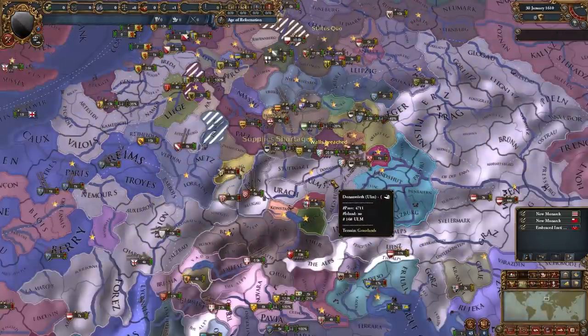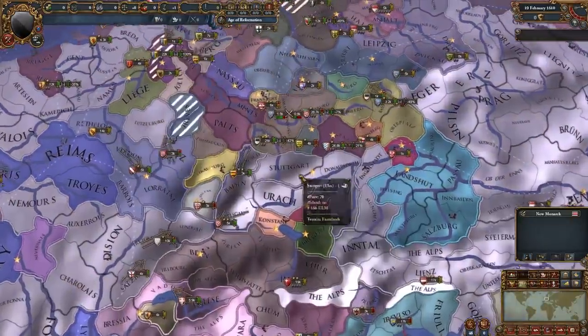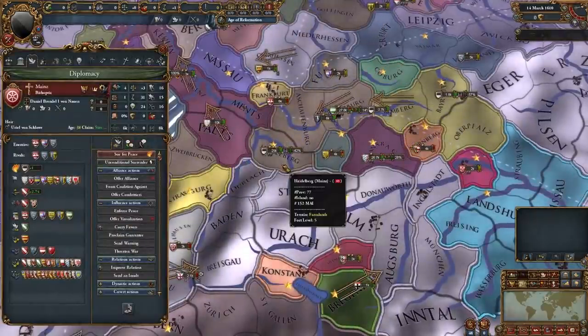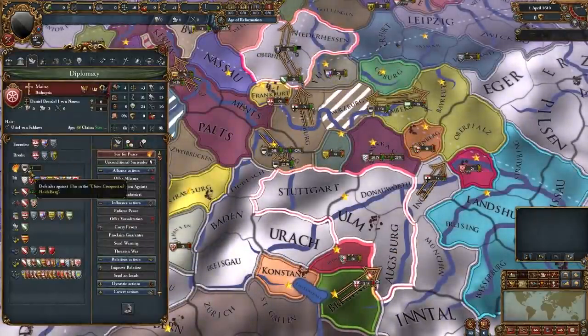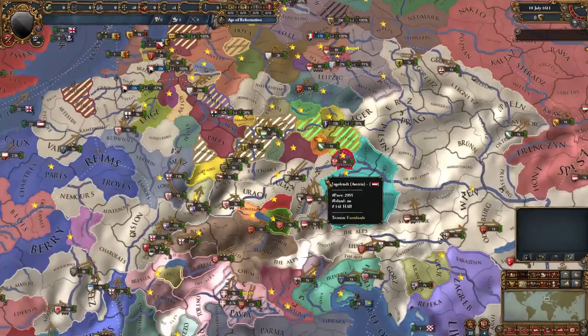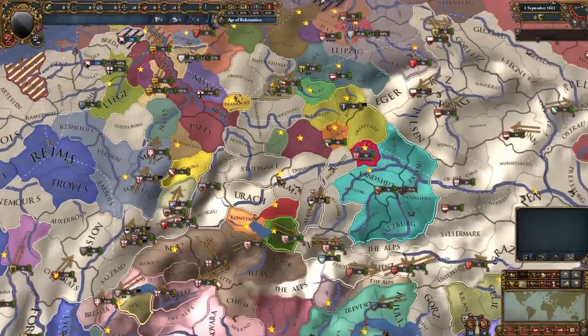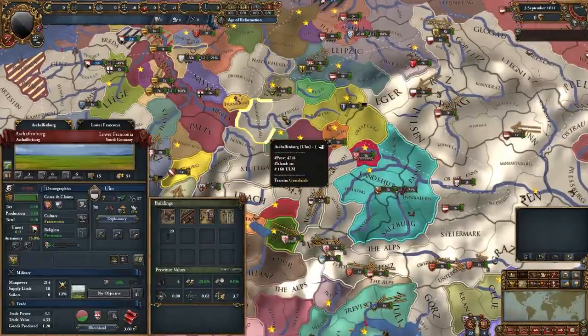Alright, looks like they're almost back on the warpath against Mainz. They are taking this province as the war goal, Heidelberg. Ooh, really laggy now. Really laggy. A lot of wars going on. Okay. They fully annexed them.